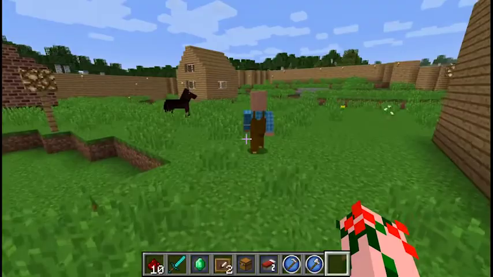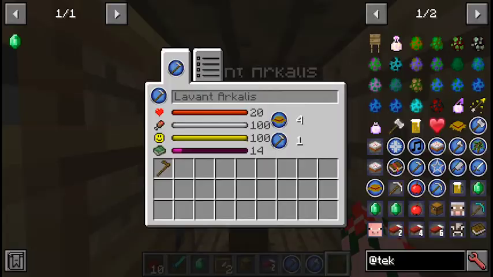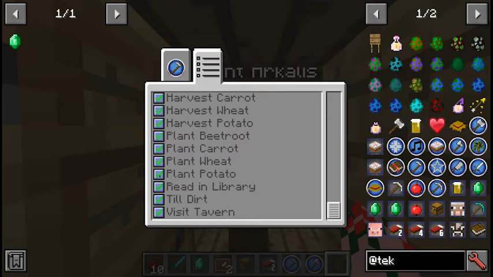First though, he's going to go claim a bed as his own. As you can see right here, he's got the green bed, he's just going to go check it out and validate all that stuff. Now when you right click on your NPC, you can actually look at their statuses and things they are allowed to do and not do. So this guy is allowed to plant potatoes, wheat, carrots, beetroots, and harvest all of them.